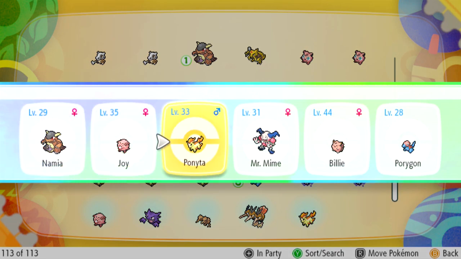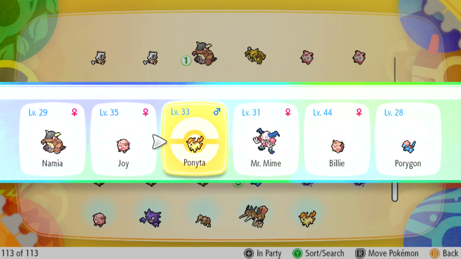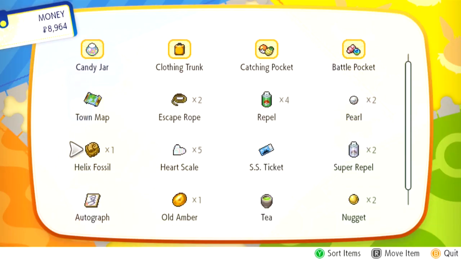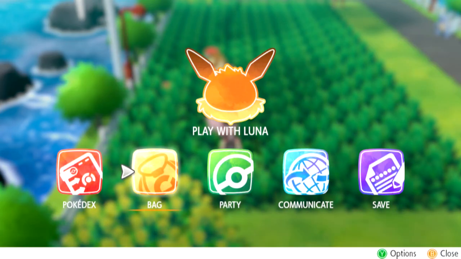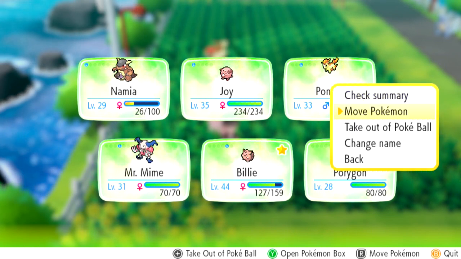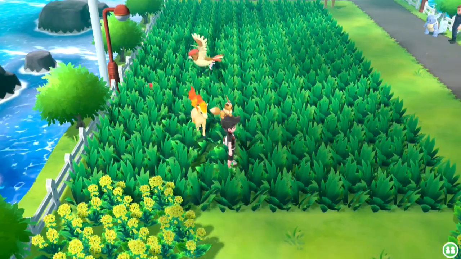I'm gonna take out Jordan, and then we can press the plus button. Okay, we cannot press the plus button. I'm also gonna drop a Super Lure because there's 2 more Pokemon in this area that I want to show off. And then Party. And then let's take Ponyta out of its Pokeball and let's see if we can ride it. Is it a ride Pokemon?